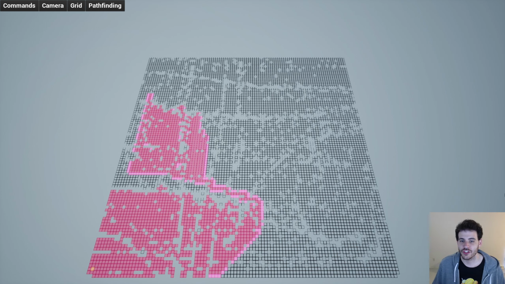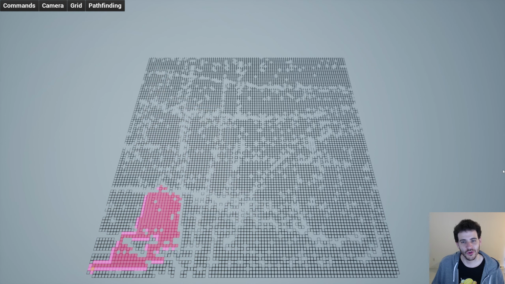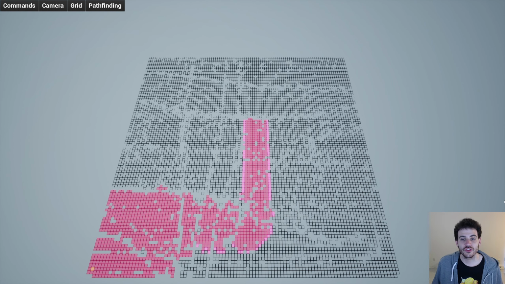The first one is just because it's going to look nice when we are displaying the pathfinding algorithm in progress. And the second one is to give us the possibility to split the calculation of the pathfinding over multiple frames. That way, even if the player tries to calculate a super long path that will take multiple frames to calculate, maybe 30 frames, 40 frames, like more than a second to calculate, it won't freeze the game during the process and it will simply give us the path at the end once everything is calculated. That way the game will remain smooth, and that's pretty important. So let's get to it.